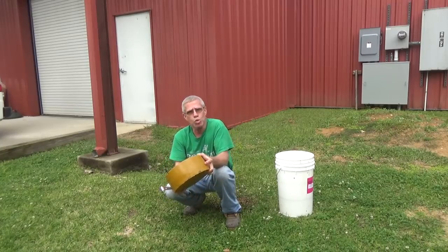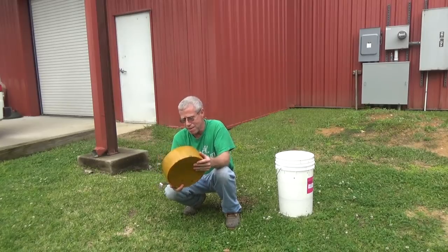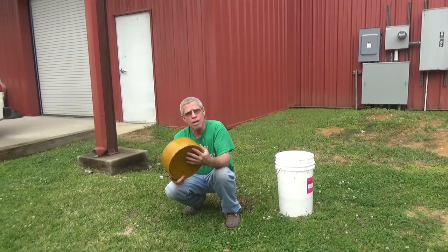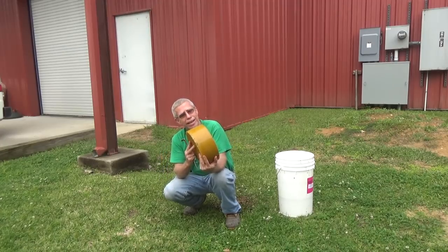So the screen on the bottom of the kettle really did a great job for me. This is ready to get melted and put in our frames. So that's the next thing I'll be doing.